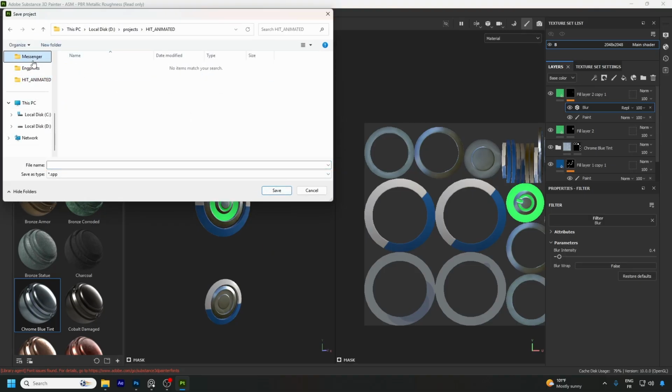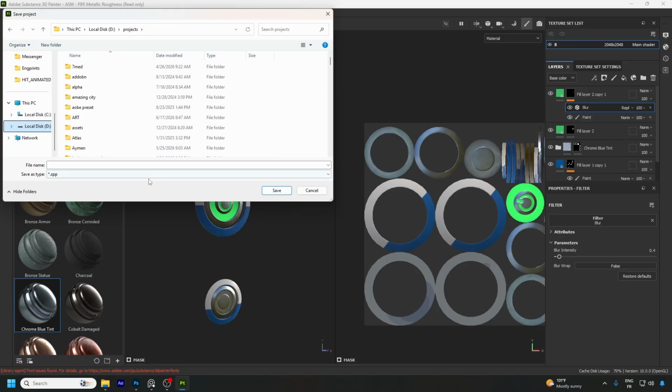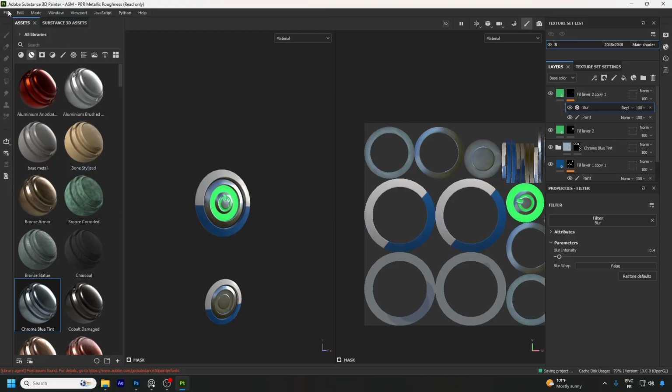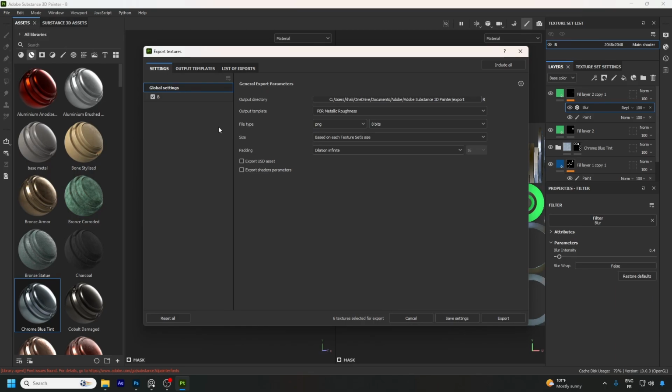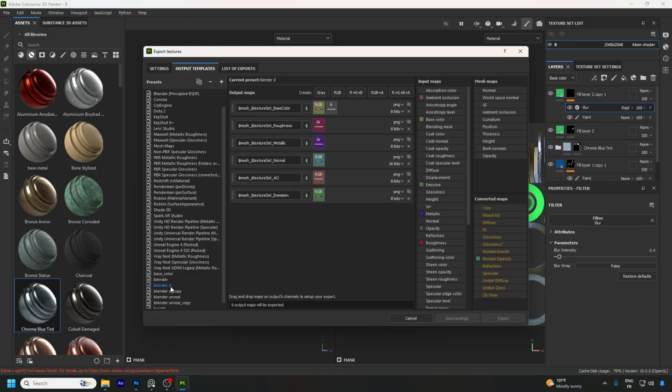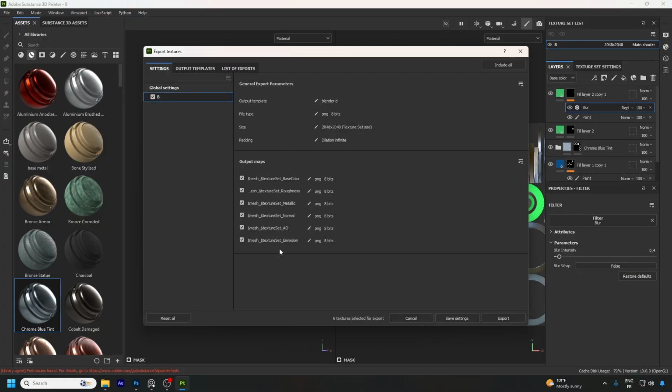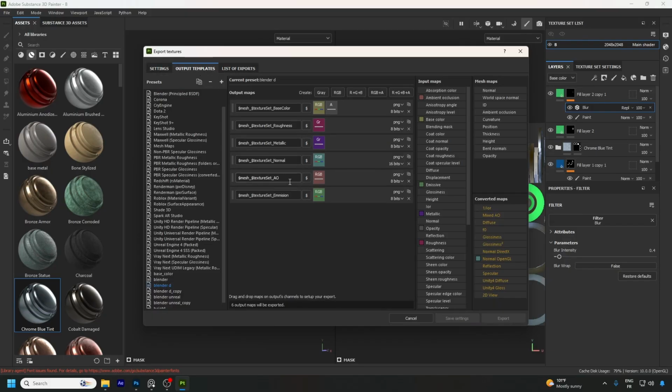Let's, by the way, save the file. Fingerprint, projects, go back to, I had a mistake. Okay, let's call it B, and then let's export textures. In Blender 5.2, they added in the normal channel a way to connect the DirectX normal map, but if you are in an older Blender version, create one where you utilize an OpenGL normal map.